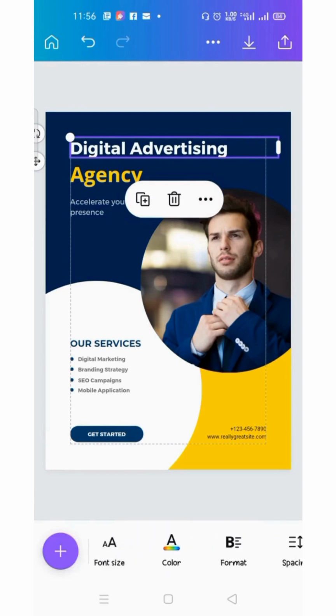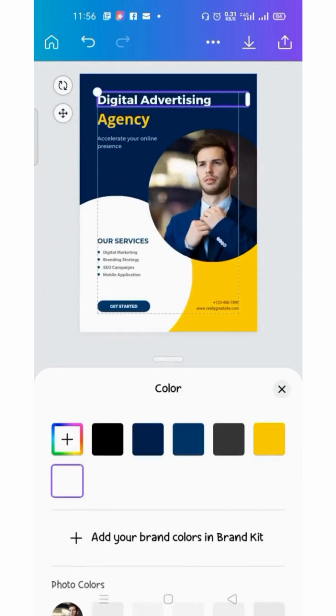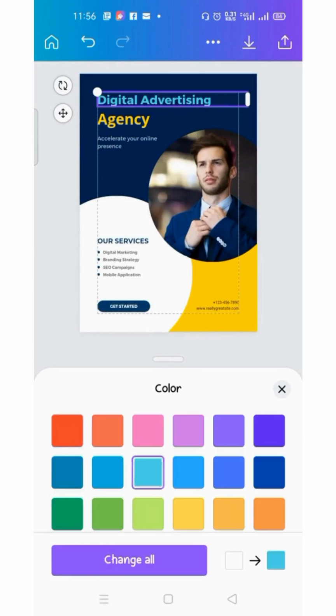Now let me go to this where we are having a color palette underneath, where we're having color. Let me click on it. Now this digital advertising, I can change it to any color I prefer. You can see as I'm clicking on it, the color is changing.